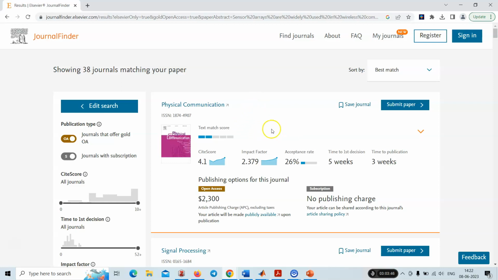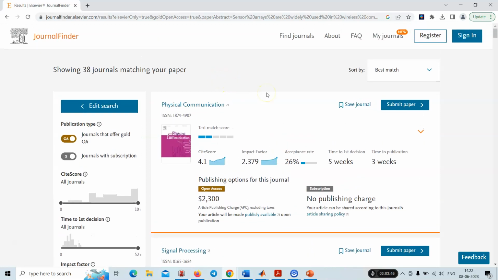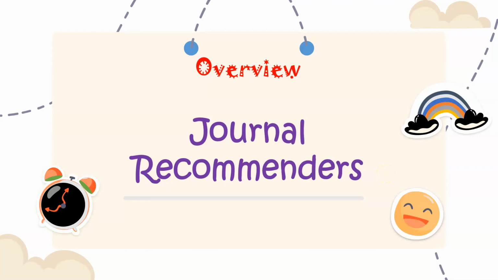Okay, so this is how you try to use the journal recommendation system. I am sure that many leading publishing houses such as Springer, IEEE, Wiley, and many others have similar journal recommending systems or software, and you can make use of them. Just copy paste your abstract or title or both, and you will get a list of journals which are relevant to you, right? So I think this more or less covers the contents which I wanted to discuss in this video.